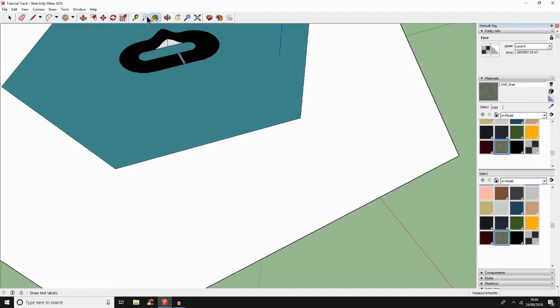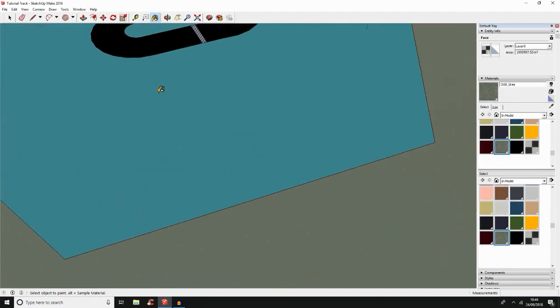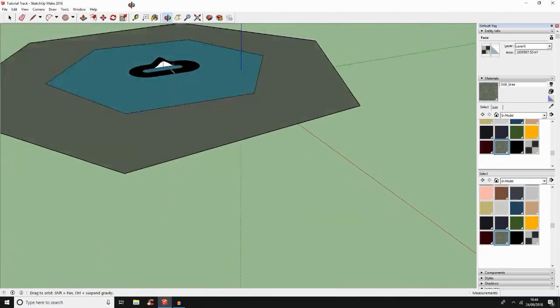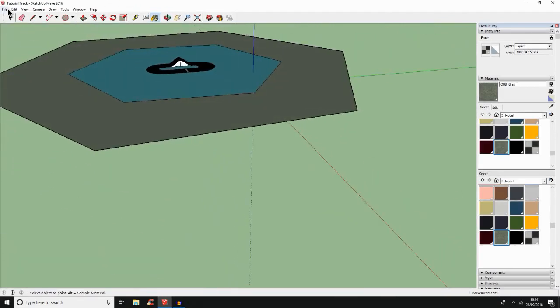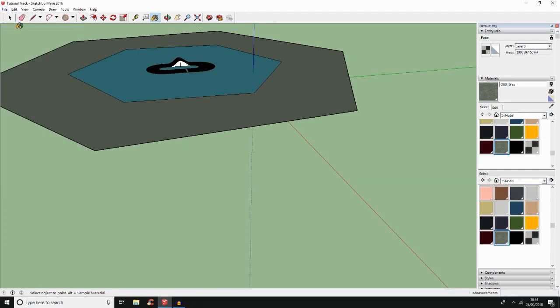I'll just go into the paintbrush. Oh, there we go. It's sorted now. So as you can see, that's a bit darker. It looks a weird colour, but it doesn't matter. So I'm going to file and save again. It does have an auto-save feature, but I'm not going to risk anything. Right. Save. There we go.